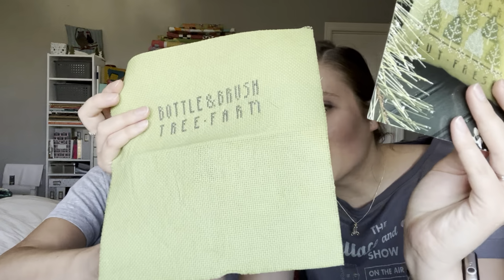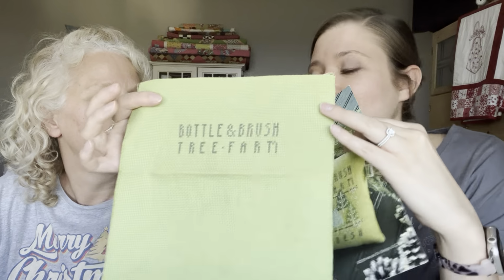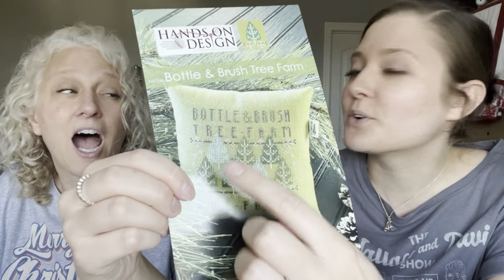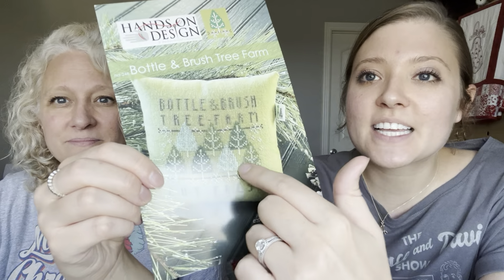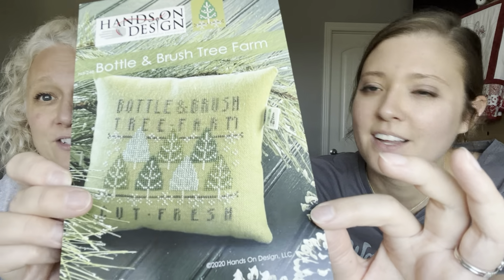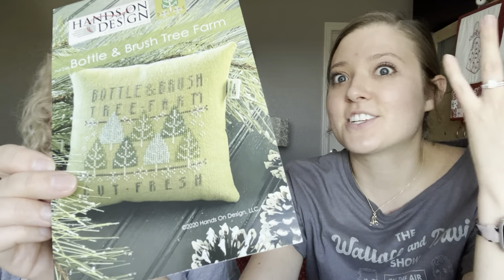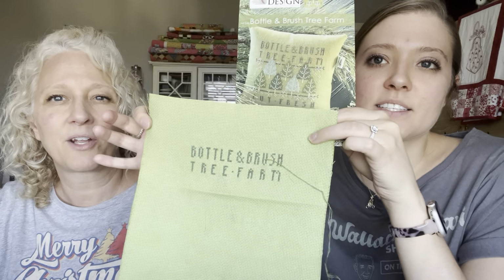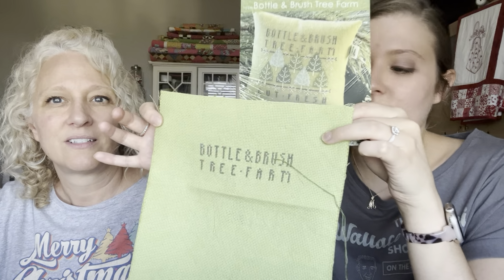It's 67 by 67, so I could just get it done, but it turns out it's kind of difficult. You messed yours up, too. Mine's messed up. These trees and the counting, it's kind of a hard pattern to stitch. I should have got mine out to show, but yeah, I messed mine up. I'd like to finish this, but I corrected it along the way, so that I can be done with it.